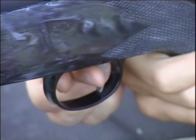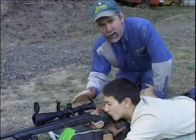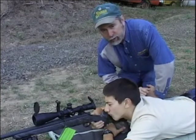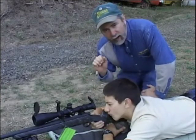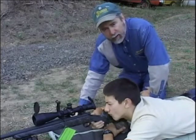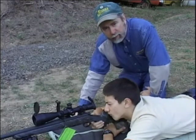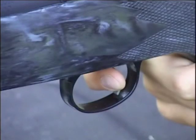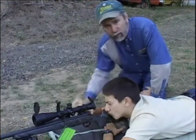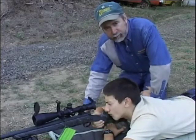Proper trigger position now is to move the tip of the finger out on the trigger, and Jonathan will be visualizing compressing the trigger back through the center line of the stock, clear to the shoulder pocket. He will inhale, oxygenating the body, exhale, and in the natural respiratory pause, that signals the subconscious mind to compress the trigger smoothly, uninterrupted, breaking the shot. Jonathan, go ahead. Beautiful. That was a perfect shot. The rifle recoiled uniformly there. He had excellent follow-through, no interruption in the shot.